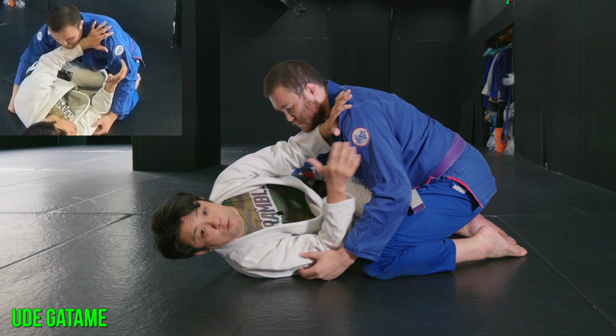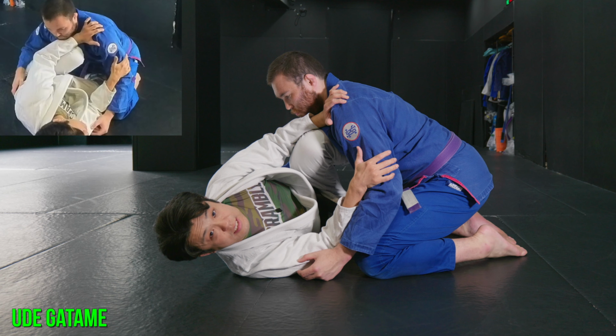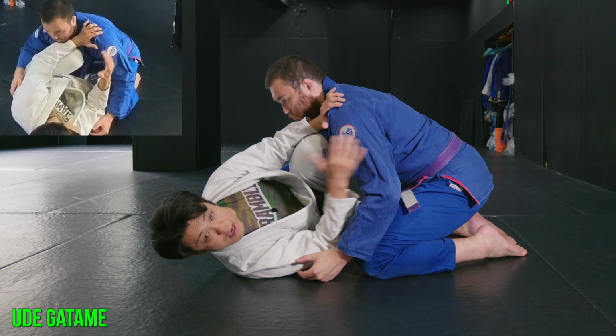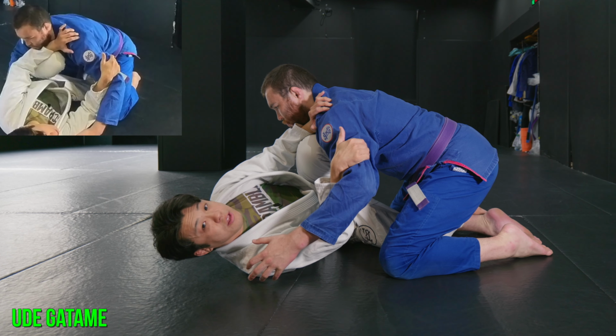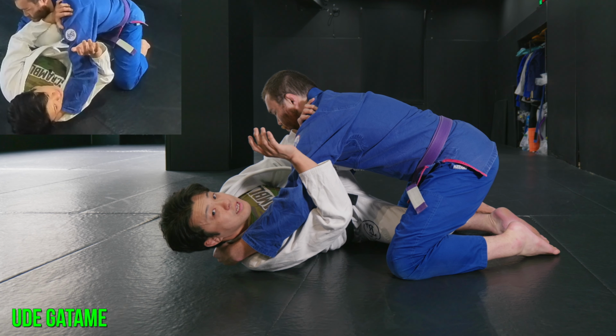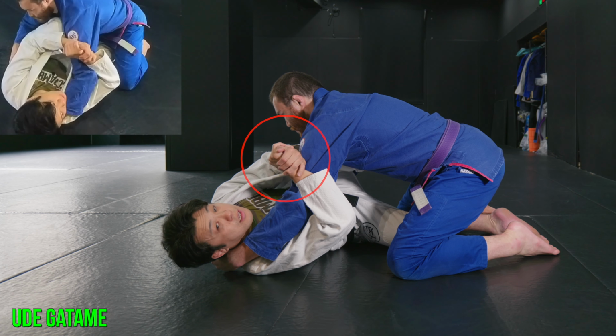Before I go for it, I want to shift my knee shield more against his upper body like this. Probably a good guy is going to stop coming forward for sure. But if he overcommits, now I shift to the straight armbar. So here, I take my arm in like this. Then I connect my hands. That's a gable like this.